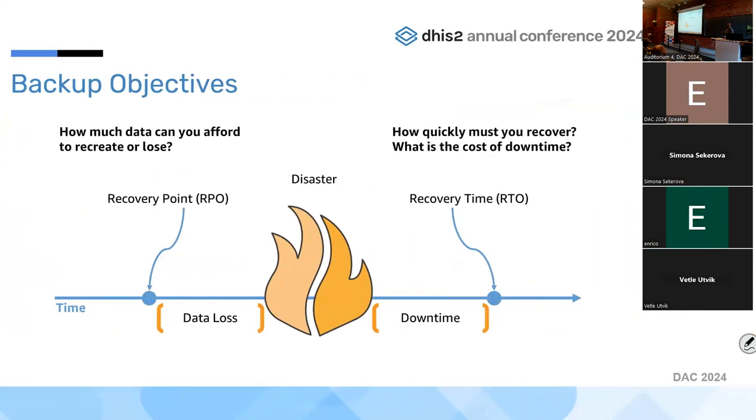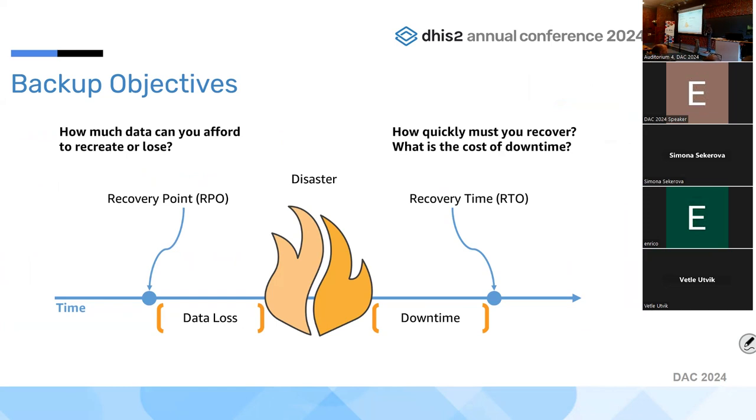So, expanding on backups even more, we have the recovery point objective and the recovery time objective. And then we have a disaster, right? The recovery point is where you want to fall back to in case you have a disaster. We usually have a backup script that is doing backups daily. And then we have a retention policy, which tells us how many backup copies we want to have.